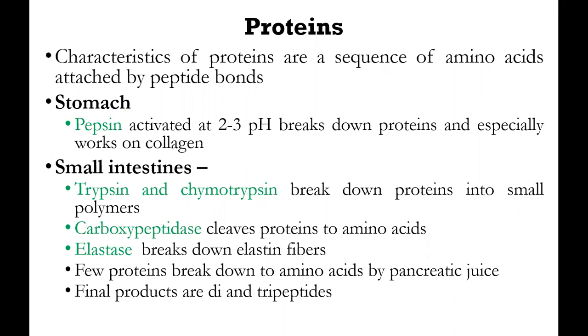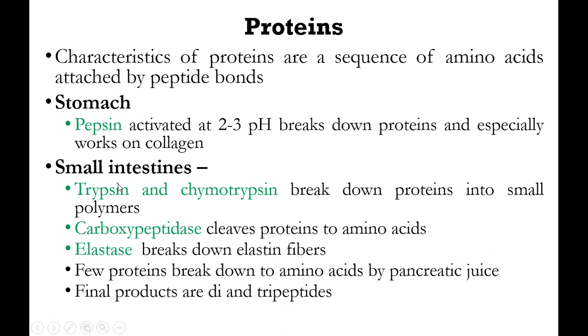So in the small intestines, after gastric emptying, the chyme has now moved into the small intestines. In the small intestines, there are a lot of enzymes coming from the pancreas that are responsible for protein digestion. So we have trypsin. We say that trypsin is being produced as trypsinogen, and then it will be activated by enterokinase, which is also called enteropeptidase. So it's going to activate trypsinogen into trypsin. The enterokinase is an example of a brush border enzyme. So the activation of trypsin is taking place within the duodenum.